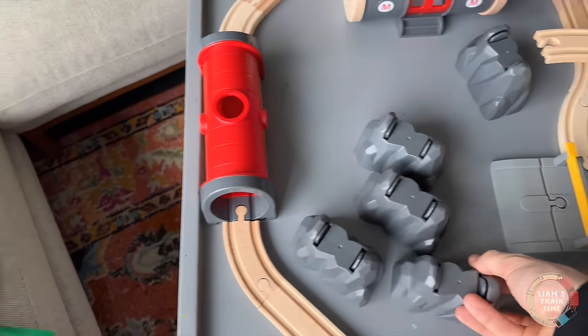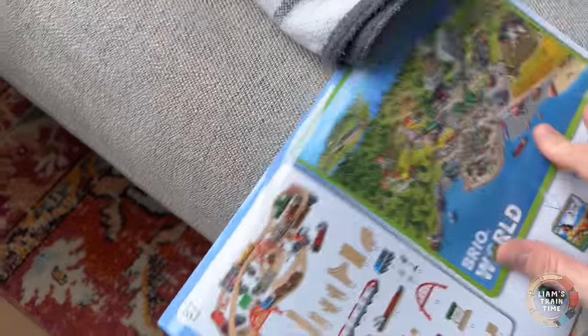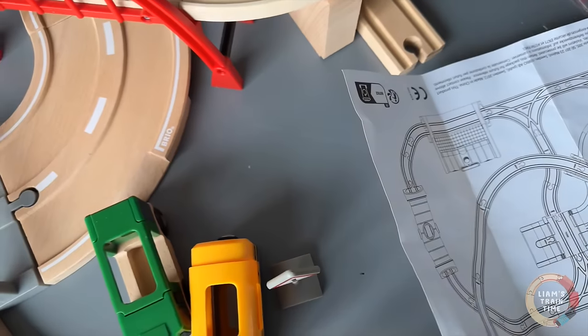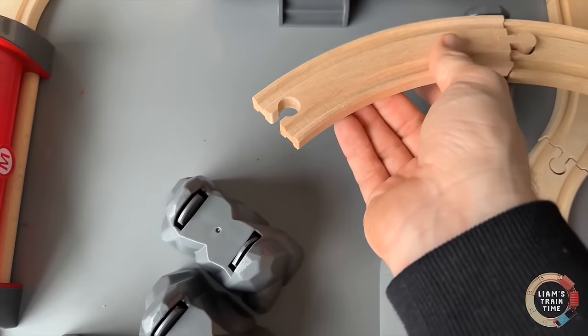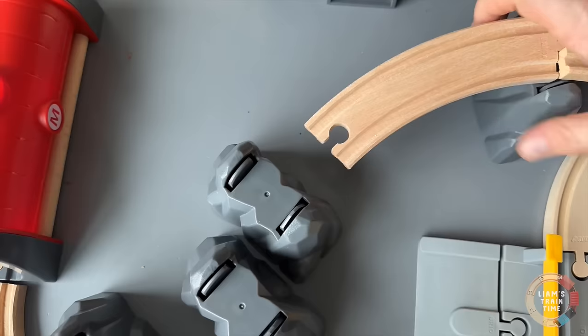4, 5. Awesome. Thank you, Munchkin. 1, 2, 3, 4, 5. Okay, so here we are. We have a big turn, and we have another big turn. So we're gonna put a mountain here. This is a little hard to do with one hand.